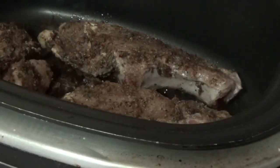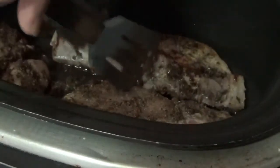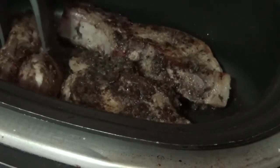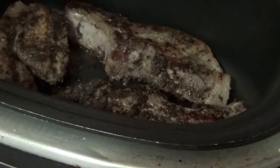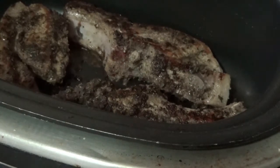Once these are in here, I'll let them sit — I wouldn't trouble them for about two to three minutes, let them sear, and then turn them over for another two to three minutes on the other side. Now I'm ready to turn them — they're just starting to get a nice color. We leave this side for another three minutes before we switch to the slow cooker setting and then leave it in there for two to two and a half hours until it's cooked nicely.